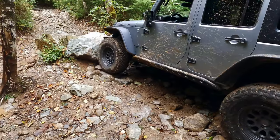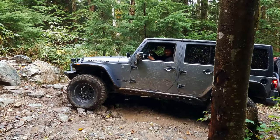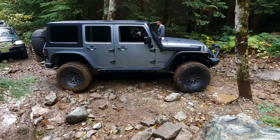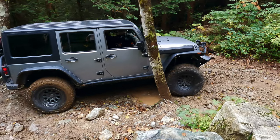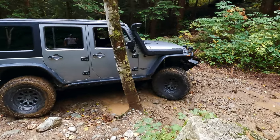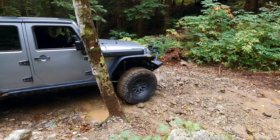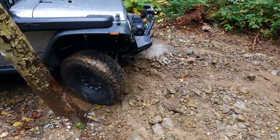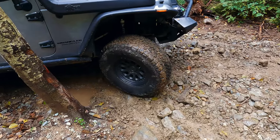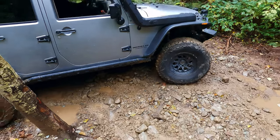Yeah, just no grip, eh? You know what's crazy? I passed this one when it was wet. Yeah, last time? I don't understand. Yeah. Tight corner. Nothing for the Jeep. Jeep's nimble. Oh, are you on that rock? Oh, you're good. Oh, oh. Oh, you slid right over it. That works.